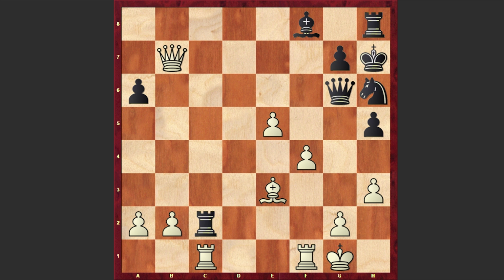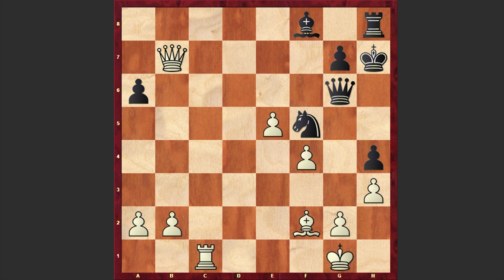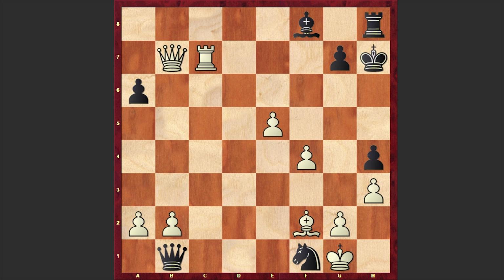Here we have rook c1, after which we have the exchange of rooks on c1, knight f5, bishop f2, h4, rook c7. Topalov is still managing to keep black pieces demoralized. Knight g3, king h2, knight f1 check, king g1, queen b1 and bishop takes h4. And in here Kramnik made a very beautiful move, played bishop c5 check and the players agreed to a draw.